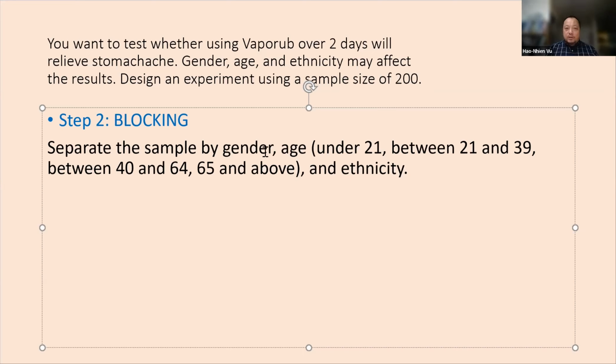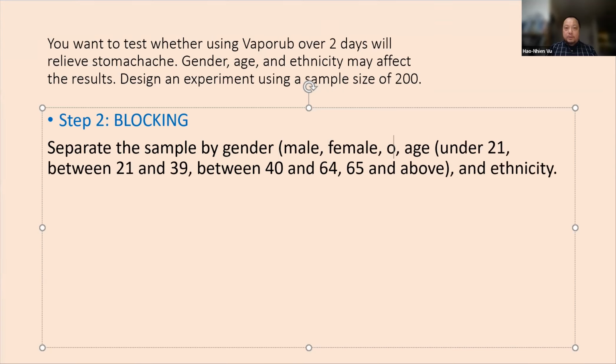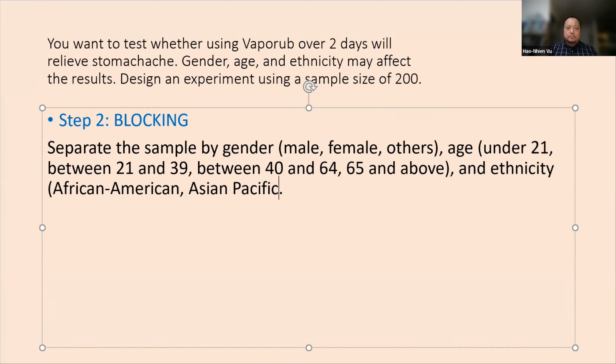That's age. Gender, let's say male, female, others. Now I realize that could be controversial to some people. So if you want to just use male and female, go ahead and do that. And ethnicity, group them however makes sense to you. And right here, I just put down etc. And you also have to explain to the intern what blocking means, right?